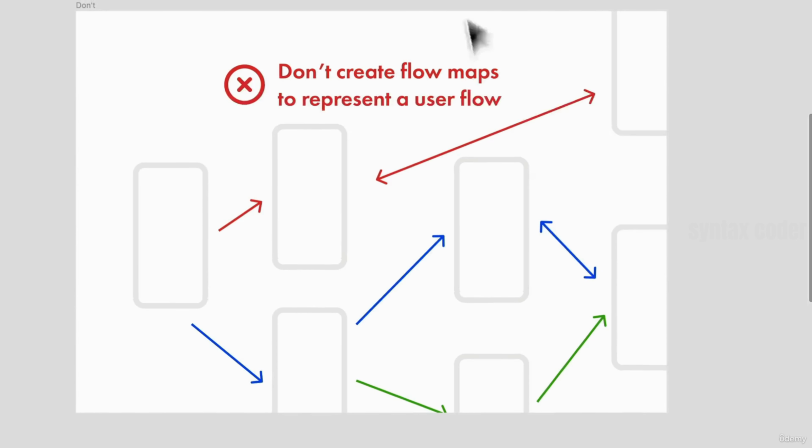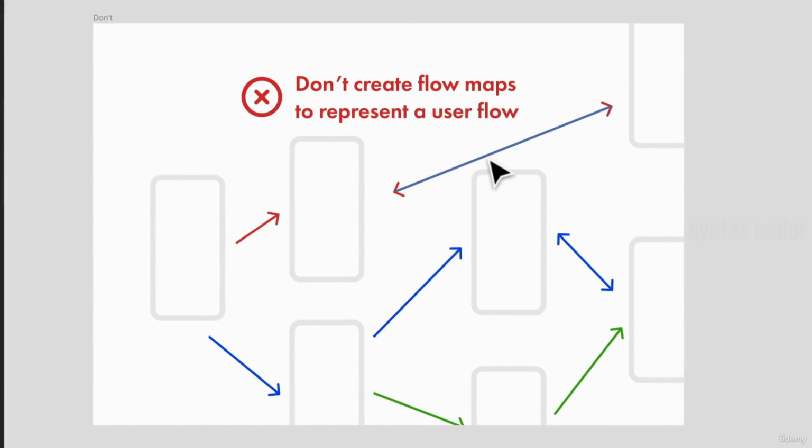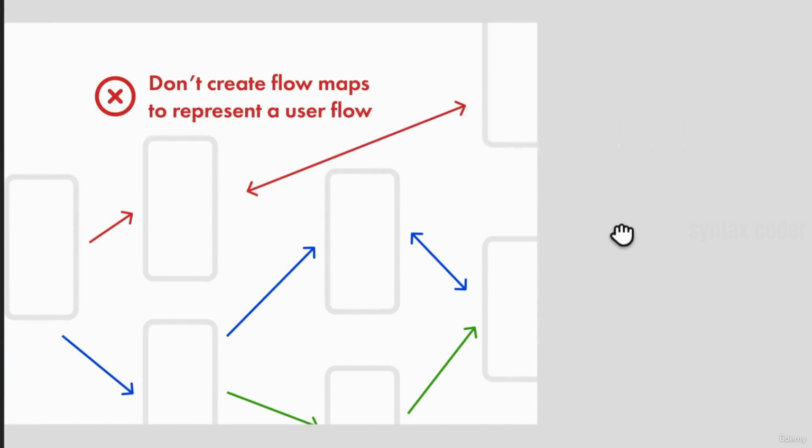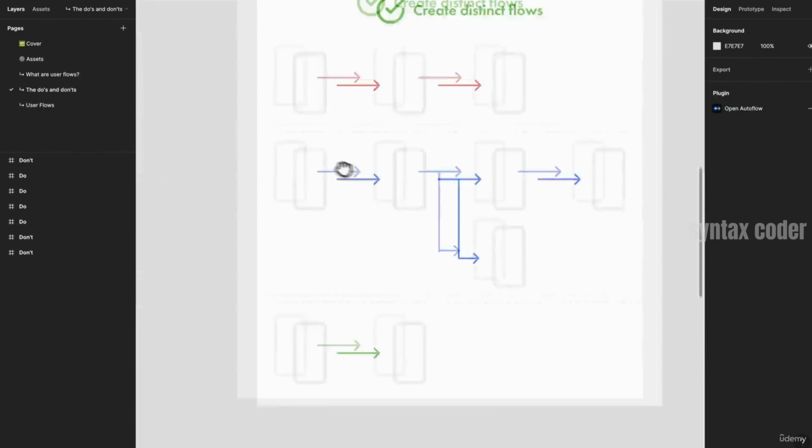Another don't. Let's get over here. Okay, I see this a bunch, especially from junior designers. Your flows should always go in one direction, basically. Don't do this, where you have these flows that are sprawling. I mentioned this in the past, but confusing flow maps are the absolute worst. These work as a good sitemap or to show the way the navigation works in your product, but ultimately, these aren't essentially what a user flow is.